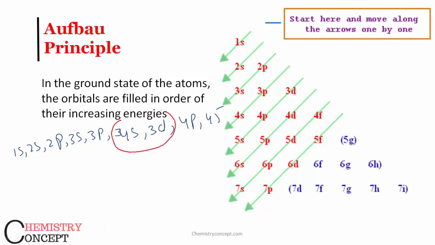4s orbital comes before 3d orbitals. And this is a very common question asked in competitive exams. Why is it so that we are filling 4s before 3d? And the answer is again, for 4s it is four plus zero, that is four. For 3d, it is three plus two, which is five.